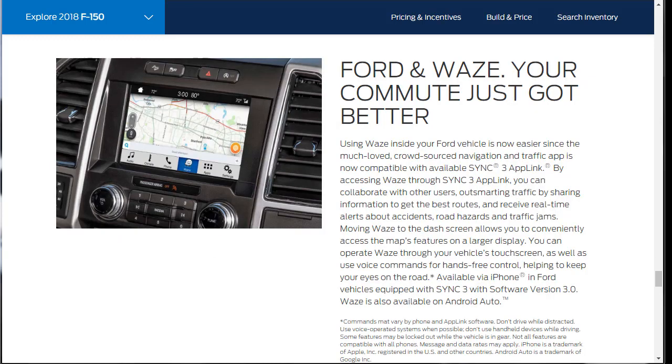And then over here, they're talking about Ford plus Waze. Waze seems to be a crowdsourced navigation and traffic app, and it's now compatible with Sync 3 AppLink. I don't know about Waze, but that seems pretty interesting. It says here that you can get the best routes and receive real-time alerts about accidents, road hazards, and traffic jams. You can operate Waze through your vehicle's touchscreen, as well as use voice commands for hands-free control, helping to keep your eyes on the road. Available via iPhone in Ford-equipped vehicles, right? The Waze is also available on Android Auto. I was just going to say it must not be available on Android, but it is, so it's available on both popular formats.